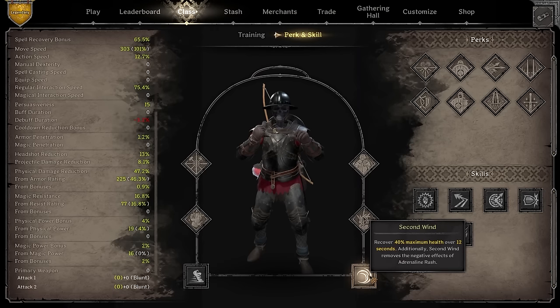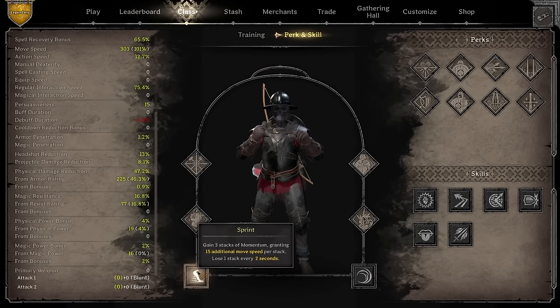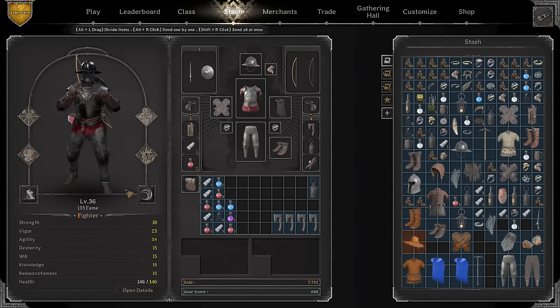Alright, second wind. Even though I don't like to use the campfire to sit down for too long, the second wind just offers way too much health as a return. Gradual health recovery over 12 seconds is really good. Also, if you play with second wind and Adrenaline Rush in combination, it's going to remove the negative drawback of Adrenaline Rush. If you didn't know that, it's quite effective. But you don't want to sleep on Sprint, because currently Sprint got buffed and it's way too good to sleep on. Okay, alright, I think I've mentioned everything now.